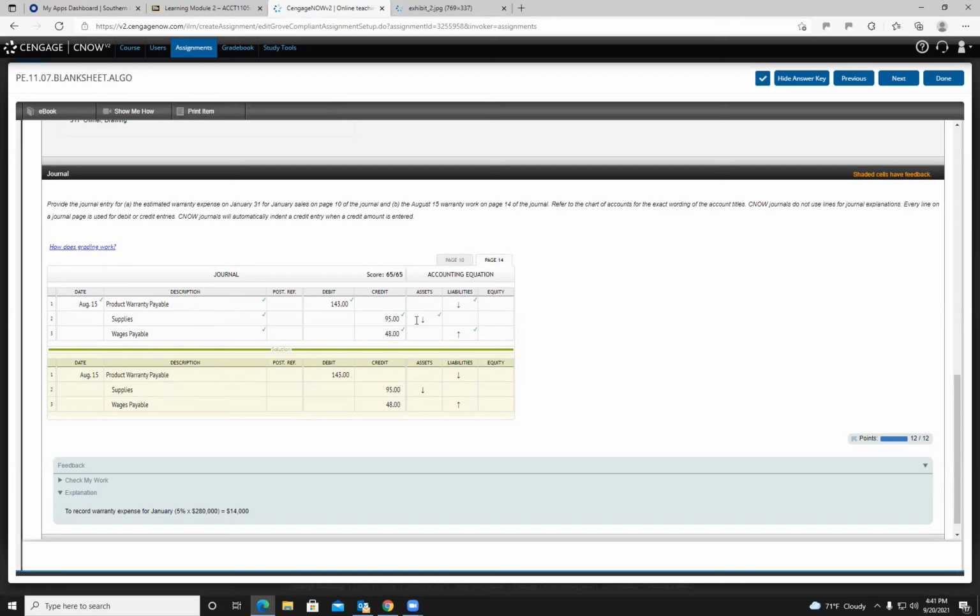We can see over here because you're taking parts out of your supplies. So you're going to have to reduce your supply balance. And then you go ahead and record the labor under wages payable, which will be offset as part of the net pay that you will pay your employees. And how you determine how much you offset the payable would be the value of the supplies and the labor.